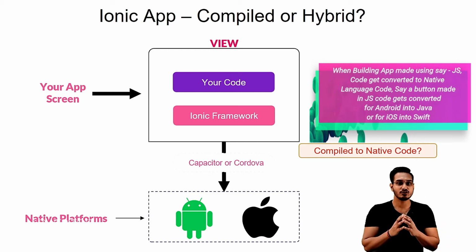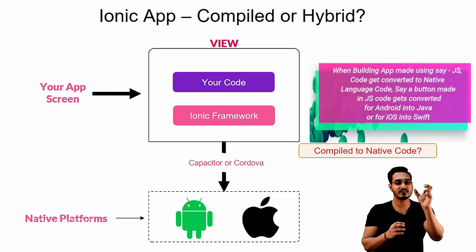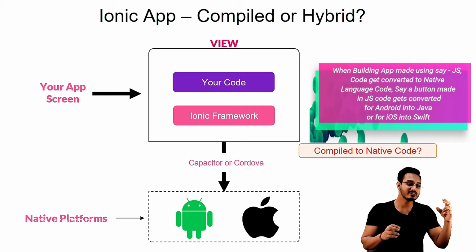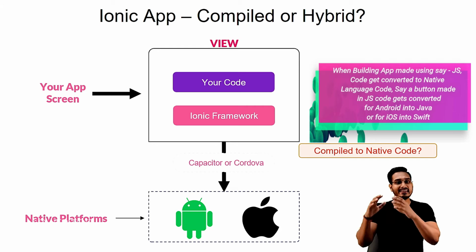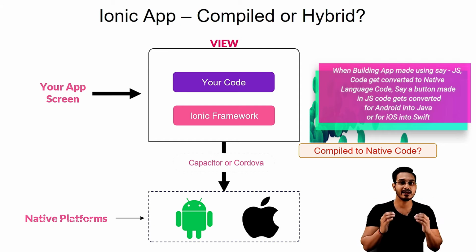Say there is a button that you have created, and when that is used in, say, Android Studio or Xcode, it is getting compiled to the native button. When you are publishing the application, you are getting the actual output and the code for that. When you are compiling, you are getting the proper code for that particular platform. Say the code for the button in Android Studio using Java or Kotlin, and along with that for iOS in Xcode you are getting the particular code for that button, so that it can be wrapped into a real native device button. And that is what compile to native code actually means.